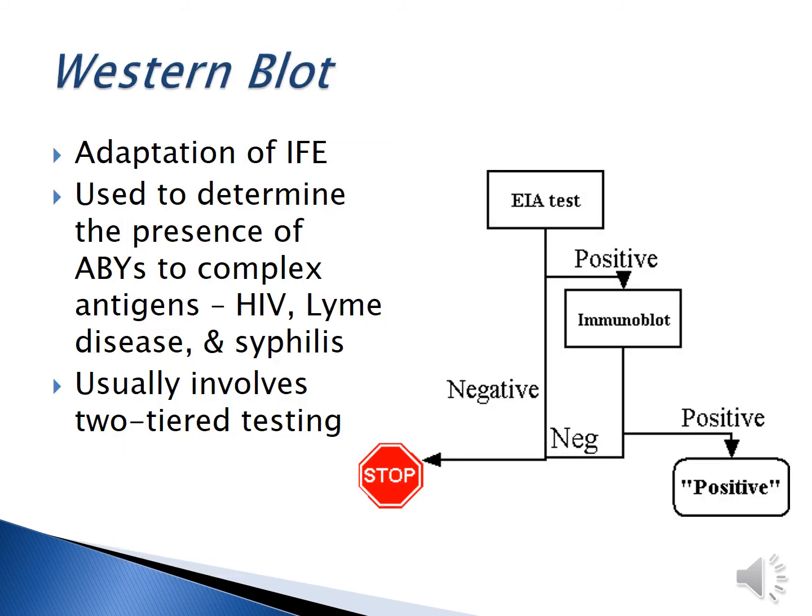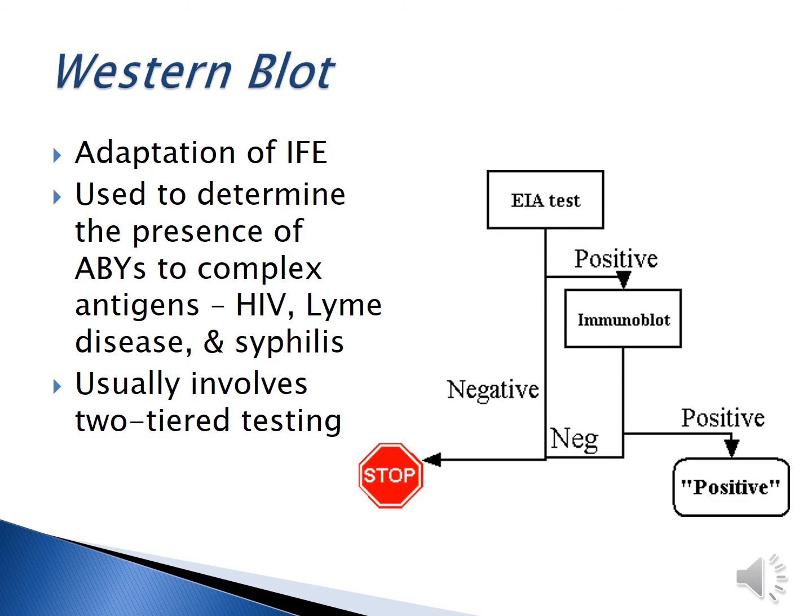I'm going to briefly talk about the Western blot. The next few slides will kind of go over the procedure, etc. Some labs still use the Western blot, some do not. It is becoming pretty much non-existent. But here I am going to give a very brief overview and breakdown of the Western blot. We used to use this as a confirmatory test for HIV. In some labs we still do.